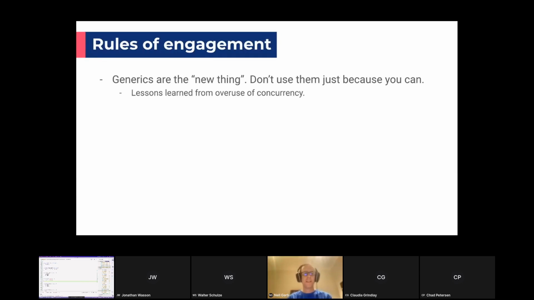And he specifically cited the example of concurrency. Concurrency is such a great language feature. And I think a lot of early adopters of Go just went and used channels everywhere because they're so cool. You can synchronize code without locks. And so you just use channels everywhere. And then what you find is the code becomes very difficult to reason about, it becomes very complicated, and you get all these race conditions. So you might want to pare back your usage of concurrency.